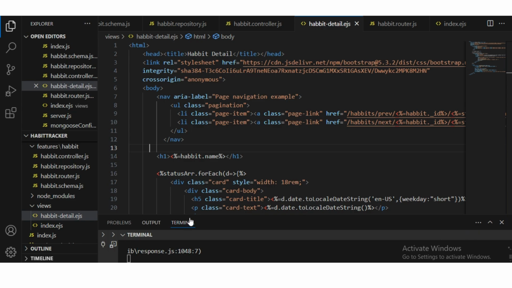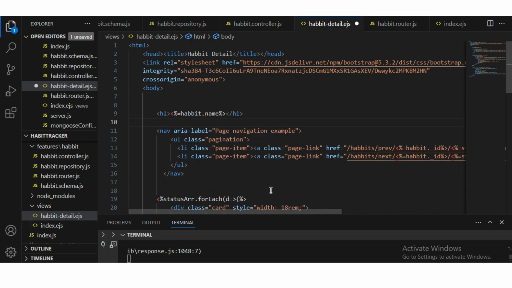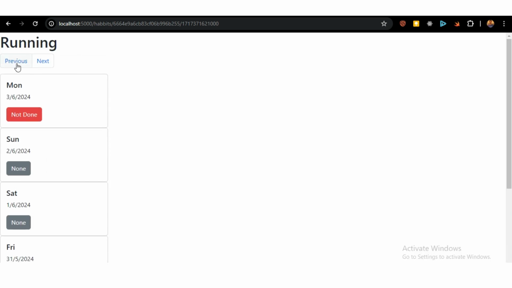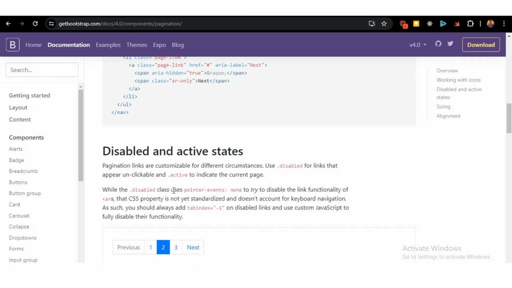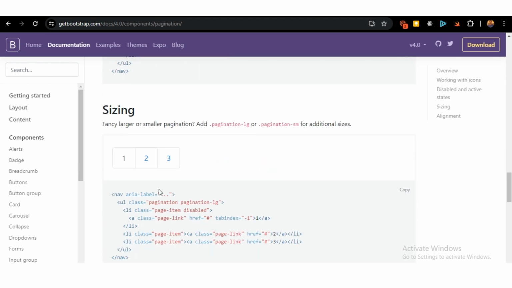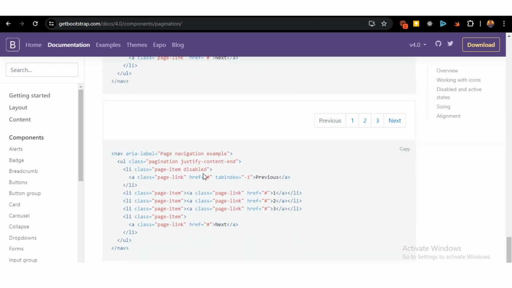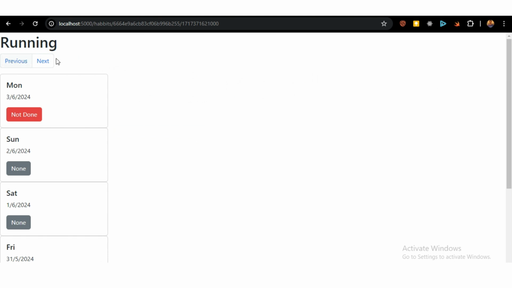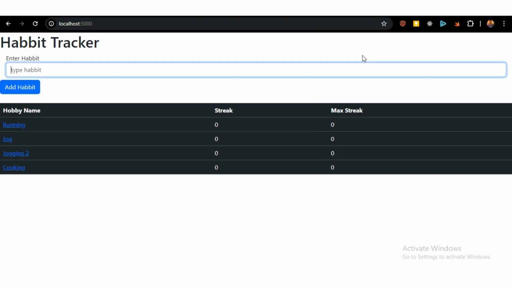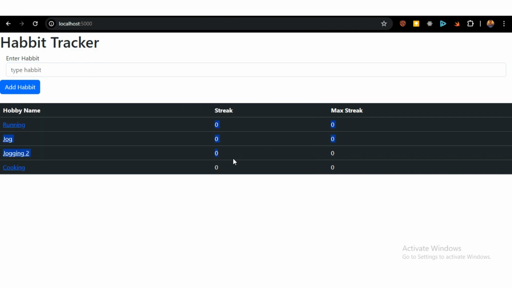Okay, and probably the running should be above that, so this name should be coming before it. Also, do we have anything else over there? Okay, yeah, so still we have this. Okay, so yeah, we have styled it to a certain extent. But right now, the streak is showing 0 for everything, and the max streak also. I think there's some issue with the streak and max streak.